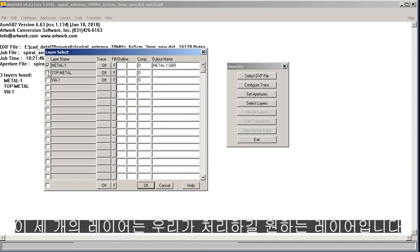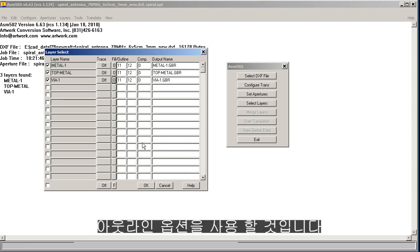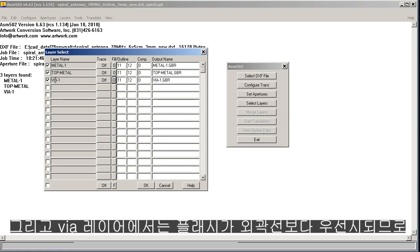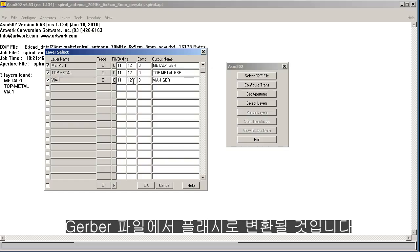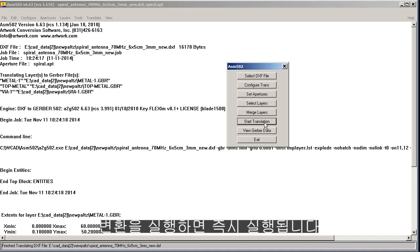So these are the three layers we want to process, and in terms of processing we're going to use the outline option, which will essentially follow the outline of those because they're already correctly drawn. They don't need to be filled. And on the via layer, the flashes will have priority over the outline, so they will be converted into flashes in the Gerber file, which is critical for getting our drill. Just run the translation. Of course it runs instantly. Now we'll view our Gerber data.